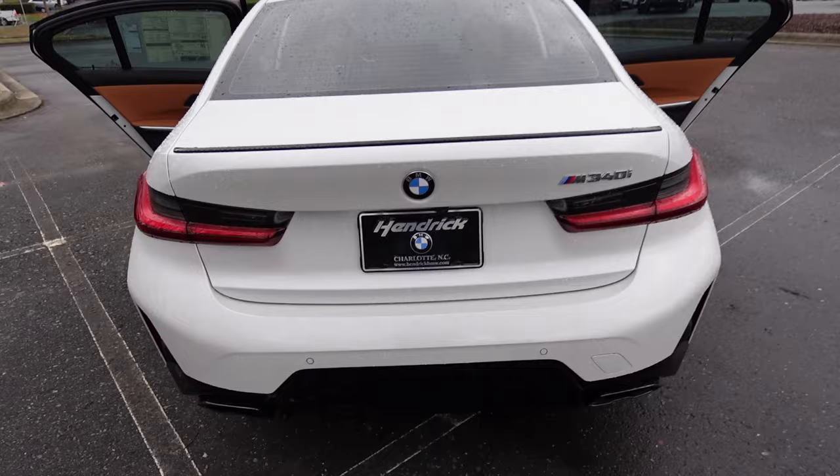The tech in modern BMWs just gives you what you need and it's easy to use. I wouldn't mind dedicated climate control buttons, but they're always accessible with one tap of the screen so you really can't complain. The fake exhaust sounds are noticeable — you can hear where the speaker is in your feet when you downshift — so that's a little gimmicky. But aside from that, if you're looking for a good all-around car this is something to seriously consider. The rear-wheel drive version gives you a lively rear end — you can get a little tail happy. The xDrive all-wheel drive is a great way to go if you want all-weather capability, but this is a fun car.